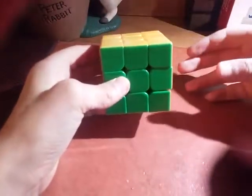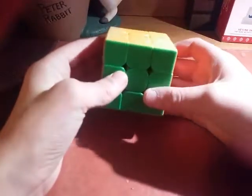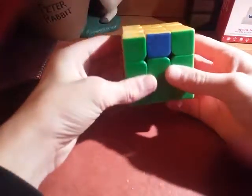Today I will be showing you all of the PLLs for the 3x3. Let's get started, and yes, I know full PLL. First up, we have the H permutation.